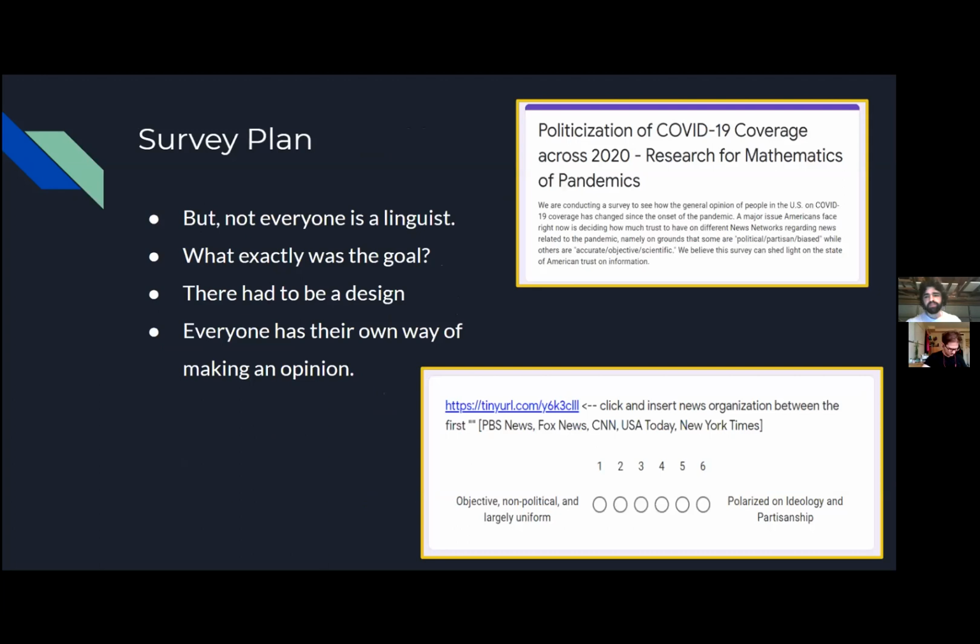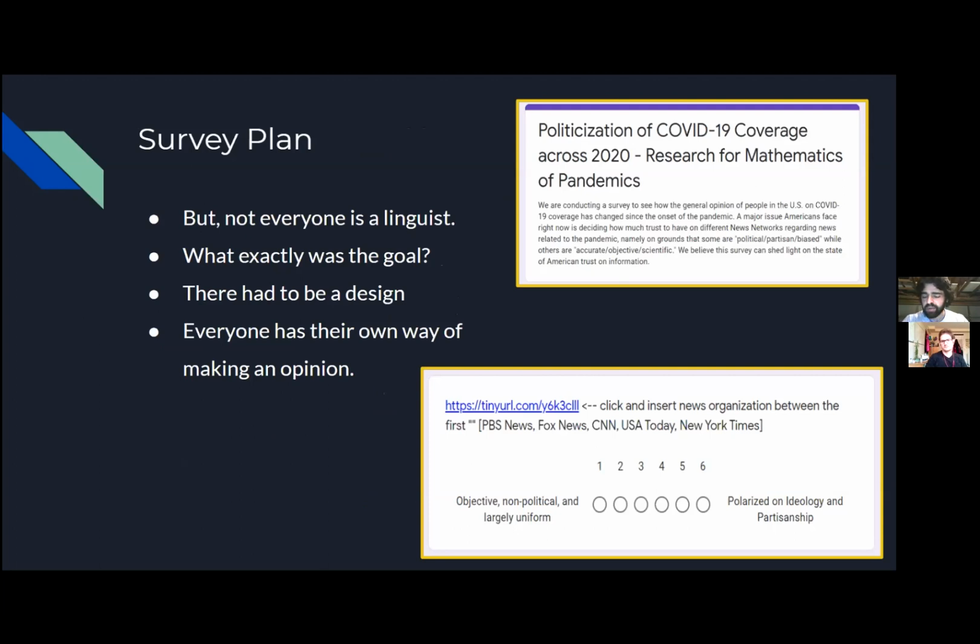Now, the plan became, okay, I want to make a survey. I have a starting point, but where do I go from here? Information is not an isolated experience. It's contingent on what we've learned before. So my goal was not to have any goal other than to just know what people are thinking, right? As you can see with the questions, I was asking people to measure the news coverage of each month from 1 through 6.